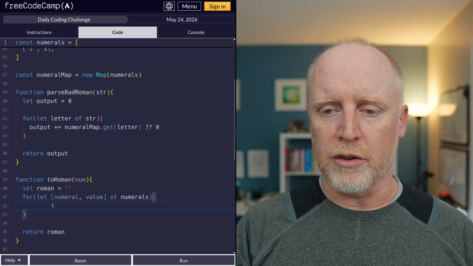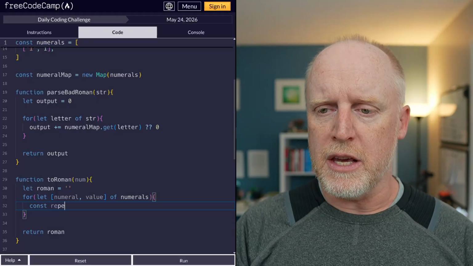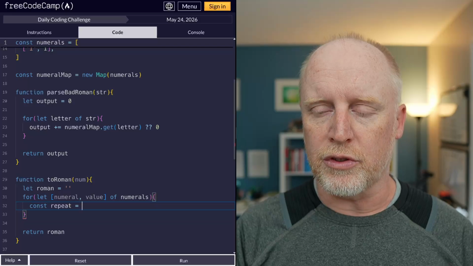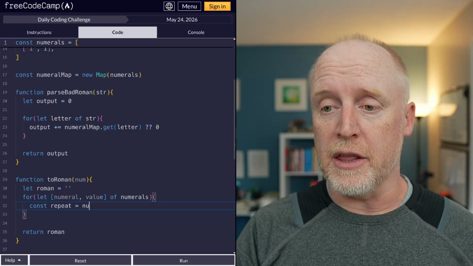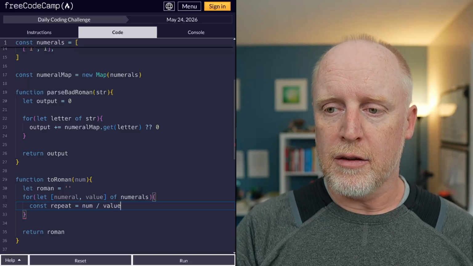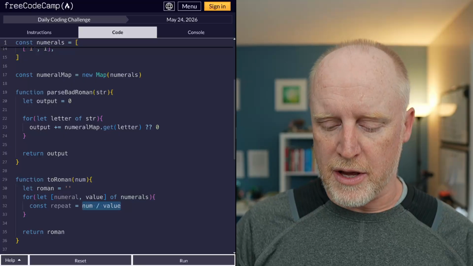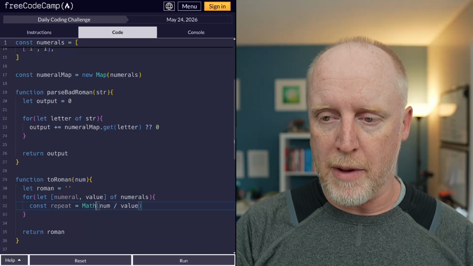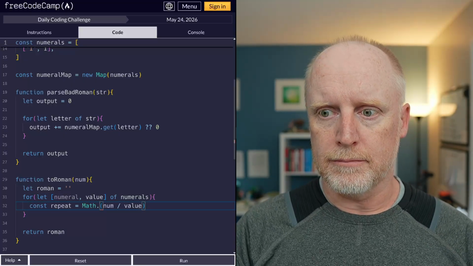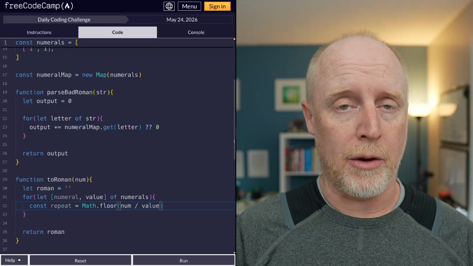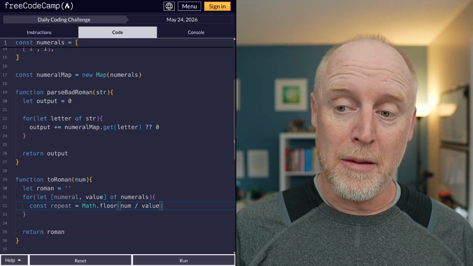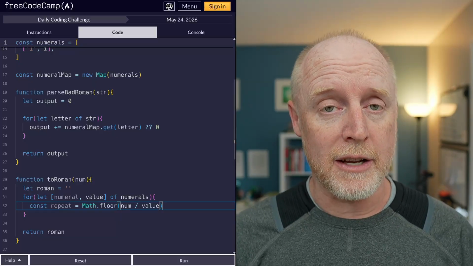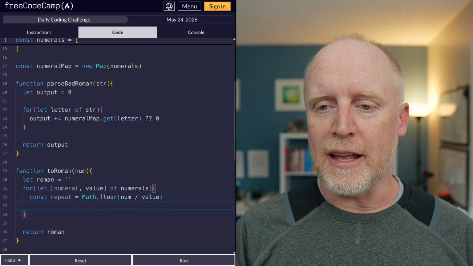For that, I want a const, which is repeat, just like this, and we set that equal to what? Well, it's going to be the number divided by value. And that could be a float, so we want to do Math.floor, sorry, I was forgetting which one I was using there, but Math.floor, Math.trunc, to round it down. And then we use that.